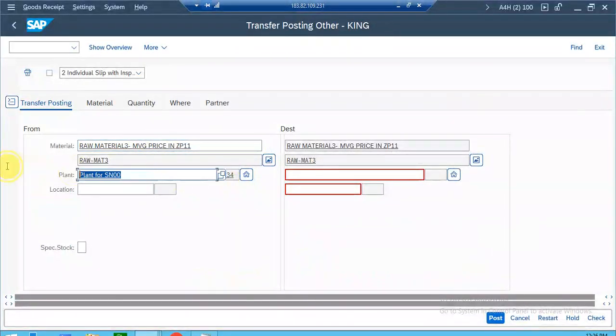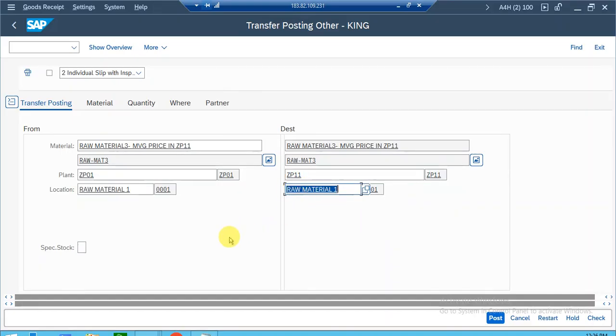Here I am entering supplying plant ZP01 and storage location 0001. Here I will enter ZP11 and storage location 0001.